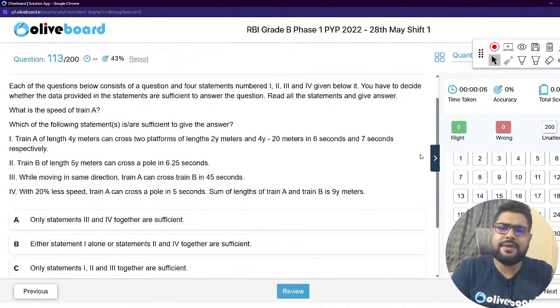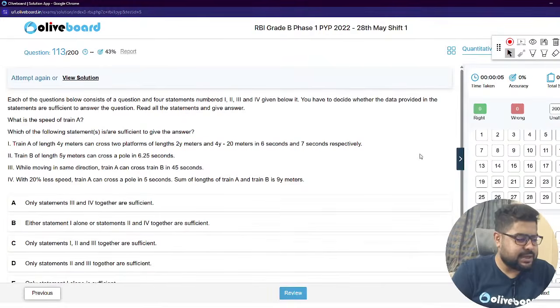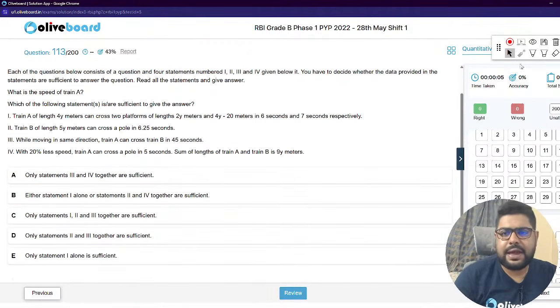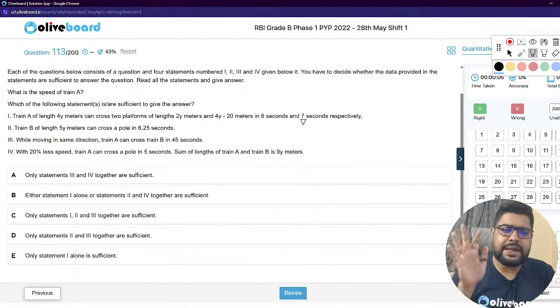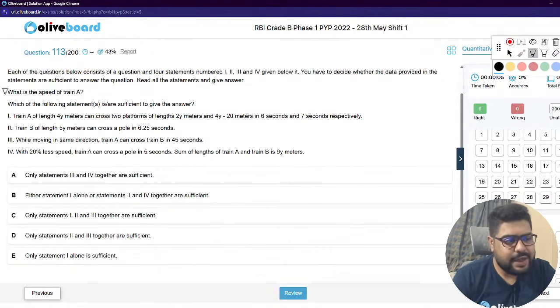So, again, it's a very basic data sufficiency question. I guess this font size everyone here can see. They are asking, sir, data sufficiency, I've told you countless times. Data sufficiency is all about not answering, just figuring out whether we can answer or not. We will only do that much. Sir, the question is, what is the speed of train A? Perfect. Which of the following will be same, sir?